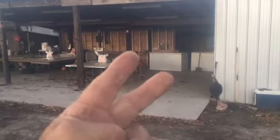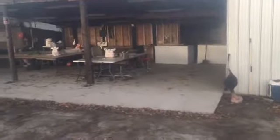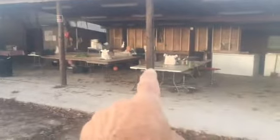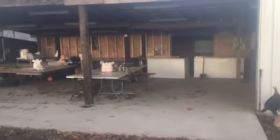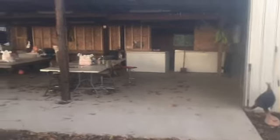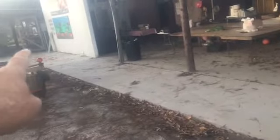Of course, this was the old packing area last year. And as I said, from this post to there, all the way back to the wall, it's going to be that commercial kitchen. So this right here is just going to be the walkway. We poured this pad out here this year so we can take pallet loads of stuff with a pallet jack all the way up to the sales area. You don't have to carry them one box at a time. And of course, this is one of the walk-in coolers we built with CoolBots.